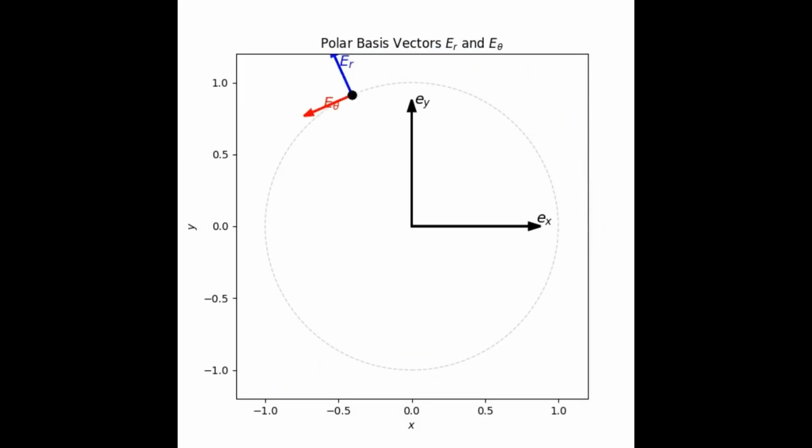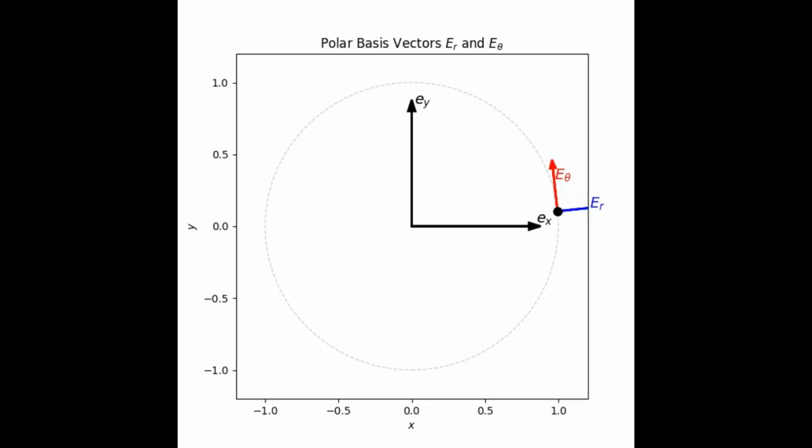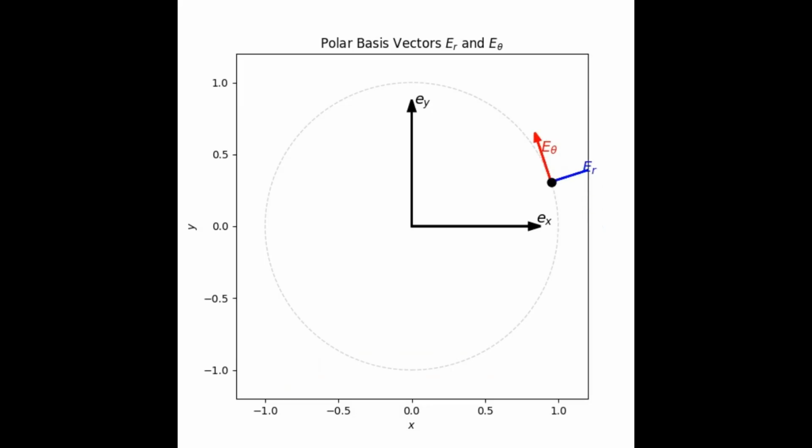And finally, the whole point is to connect this new, rotating tensor basis back to our original familiar Cartesian system. This step is the crucial link. It lets us do all our fancy calculations in the rotating system, but then translate the answer back to a fixed frame we can actually make sense of. So remember, when your physical vectors change direction, you absolutely need an algebraic map to follow them and keep the math straight.